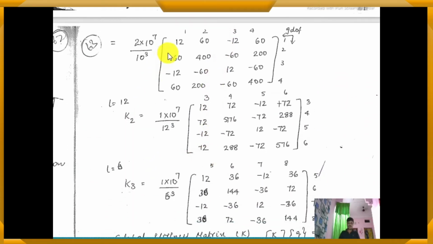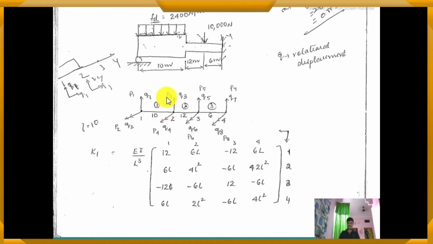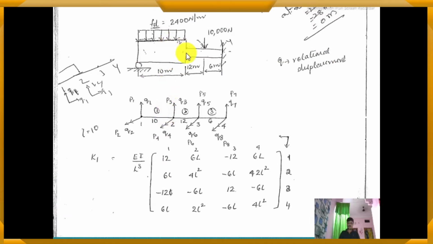Then after substituting the L in the equation, you will get this form. So here again 1, 2, 3, 4 you can write. Again, this is the stiffness matrix for the element 1. Now you can make this as one solid equation, or you can substitute in the calculator and you will get one equation here, or directly you can keep it as it is. Then second thing, for the element 2 now, what is the stiffness matrix for the element 2?